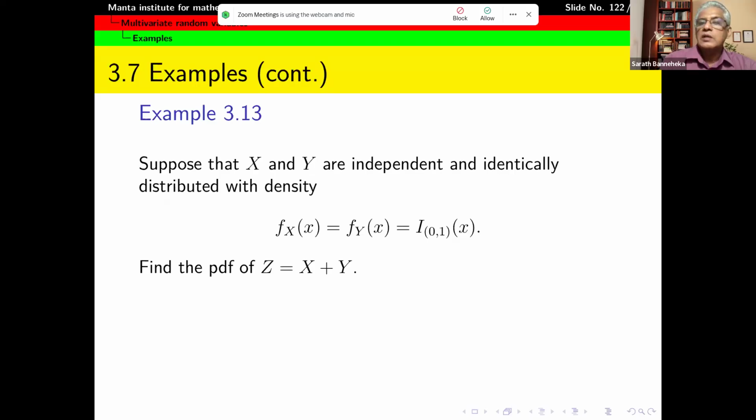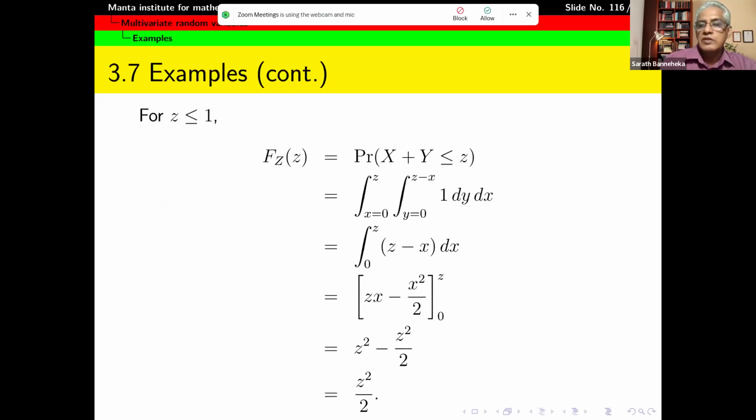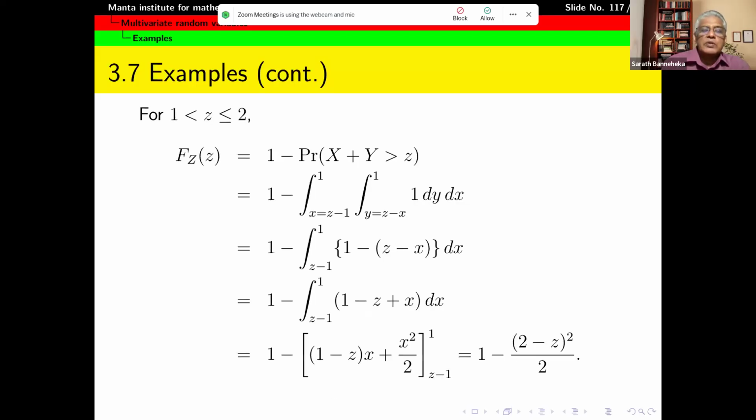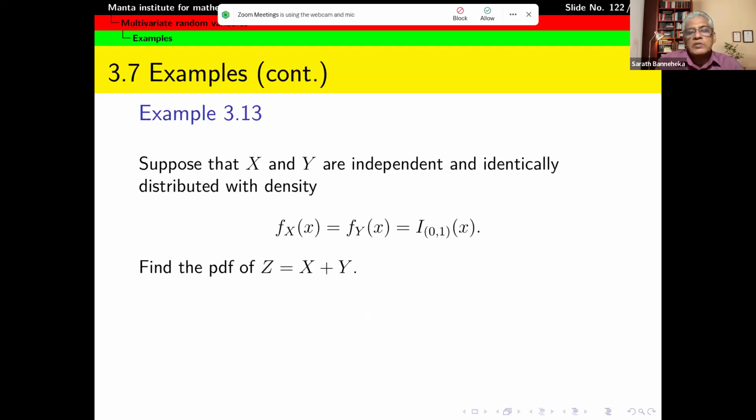Now when I derived this, I used the density function as just one: the density function of x is equal to one in the interval 0, 1, and also the density function of y is equal to one in the interval 0, 1. There, I didn't have a function as such of x or y, but we can also do the same problem by writing down the uniform density as a function of x. There's a way to write that using something called the indicator function.